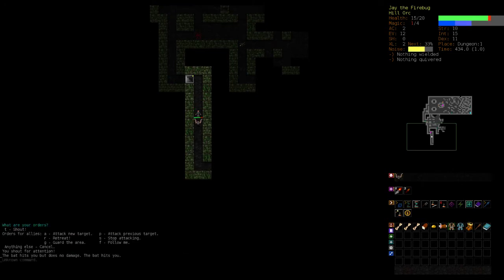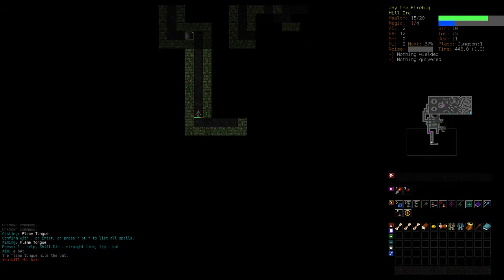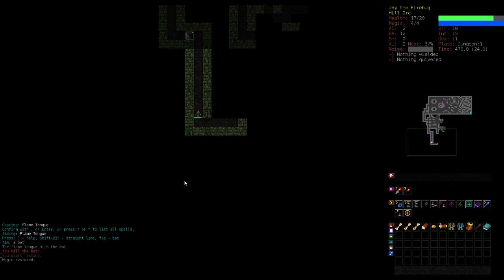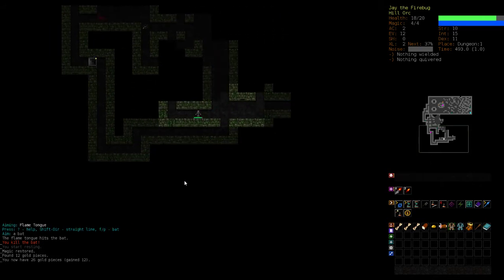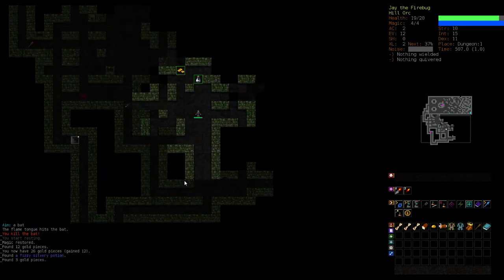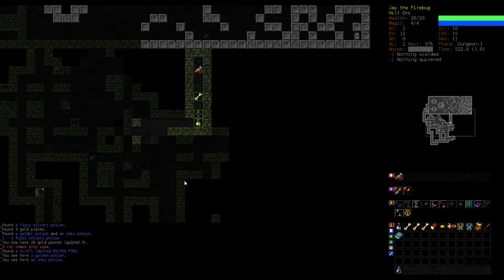Zap. Oops. Zap. Okay, there we go. Let's just rest until healed. Again, forgot what that was. Okay. Start resting. Magic restored. I think the resting is until one of your bars has restored fully, and then it stops. Okay, bunch of potions.